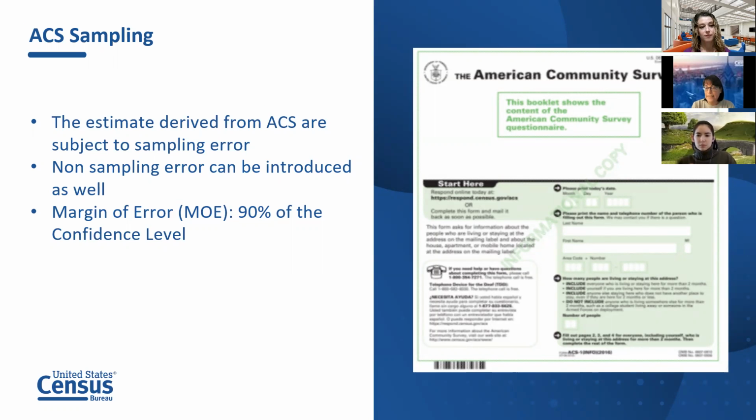Then we have non-sampling error, which might be a processing error or something of that sort. So I'll show you on the table, when we have the data, it'll have the estimate, and that'll have what's called a margin of error. And we always show that because we want people to understand that it's a survey of people. Basically, the Census Bureau says that there's a 90% confidence level with the survey. So with the data that we collect for ACS, the Census is saying we're 90% confident that the information coming from this survey is correct. Okay.